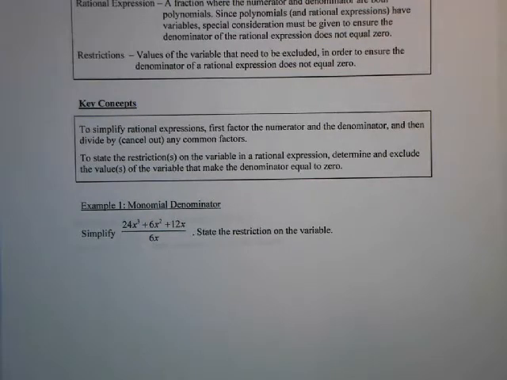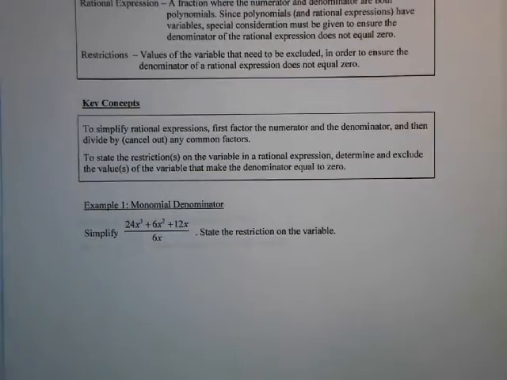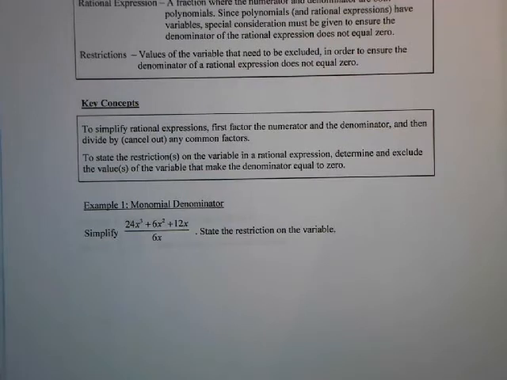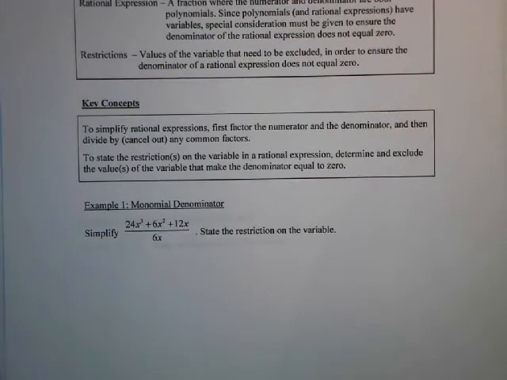Before we cancel out, this is very important, after we factor, but before we cancel common factors, we will state the restrictions. And we'll talk about why we do that as we're doing it. Okay. Now, you can tell based on the way this is going to work, the first thing we always do is factor. Factoring is a crucial skill in this unit. We have to know how to factor polynomial expressions, and not just be able to factor, you have to do it fairly quickly, because some questions you might have several things to factor.